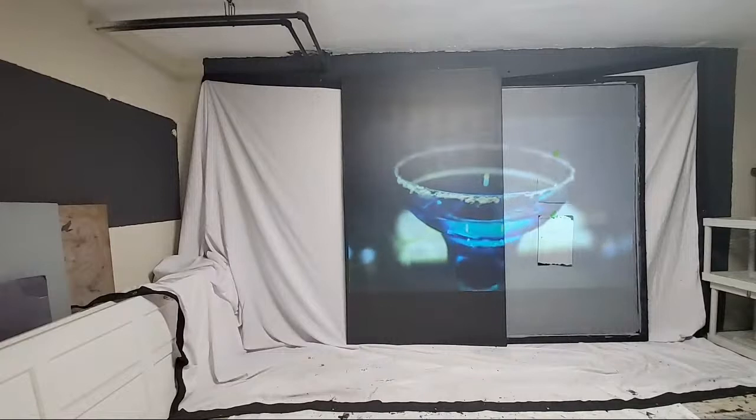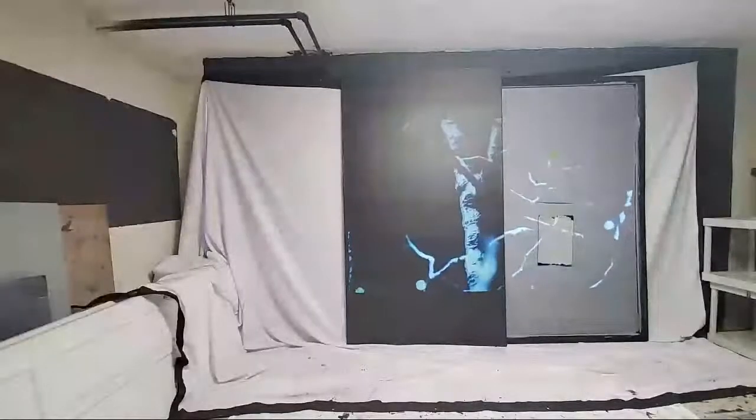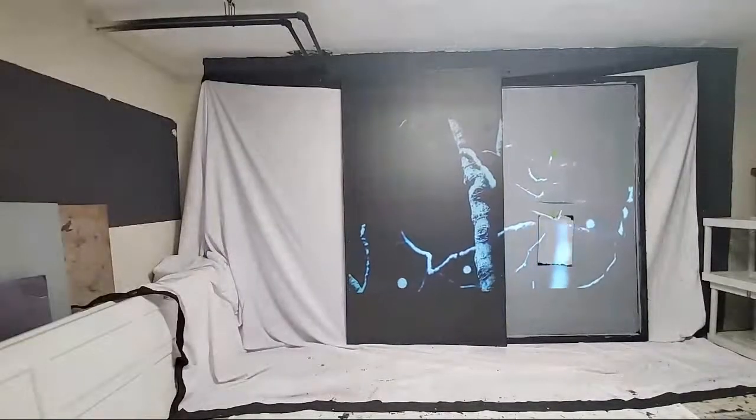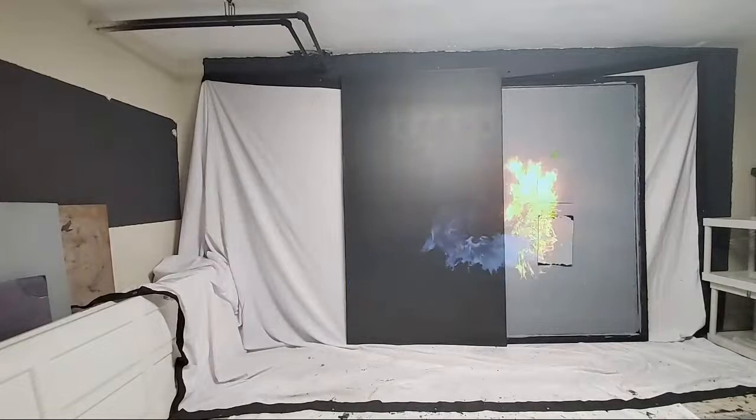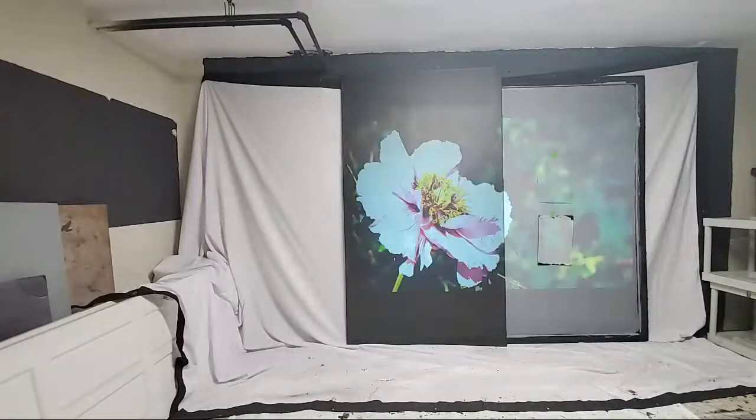I wonder if I bought two of these edge screens and put them side by side, I could get a pretty good sized screen down here. I mean, 120 inches is not going to fit down here, but two 100 inches would fit. 106 inches would fit perfectly.